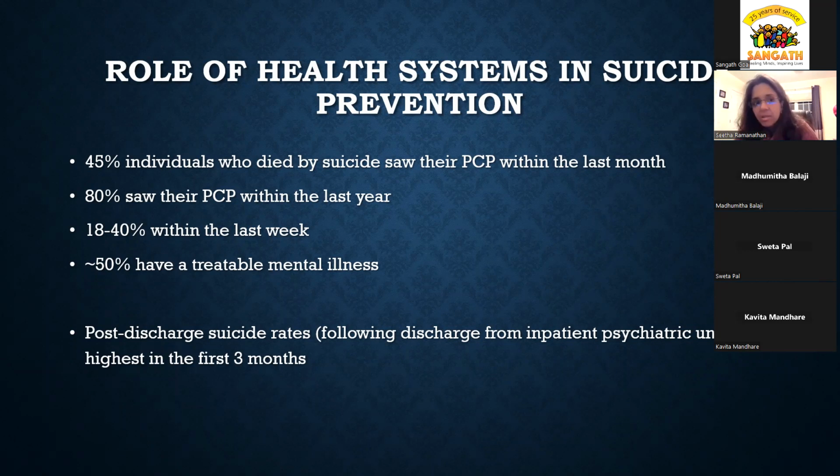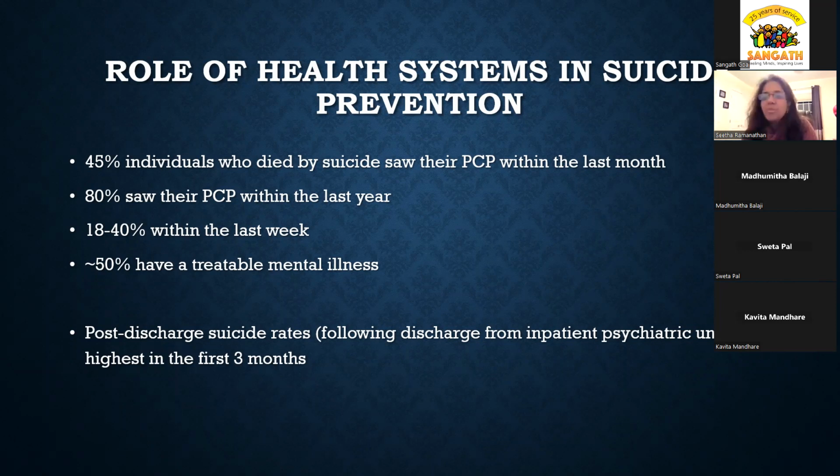These are just some numbers that I pulled up. This is data again from the US. I don't know of data from the rest of the world. 45% of individuals who died by suicide saw their primary care physician in the last month. 80%, that's almost all of them, saw their primary care physician within the last year. The primary care physician is essentially a general practitioner. It's like you go to this individual for your annual checkups and when you fall sick. And 18 to 40% actually saw them within the last week, and that number changes. One of them is 45.